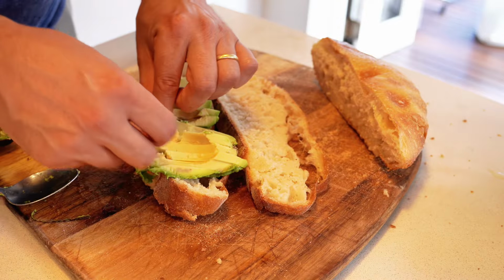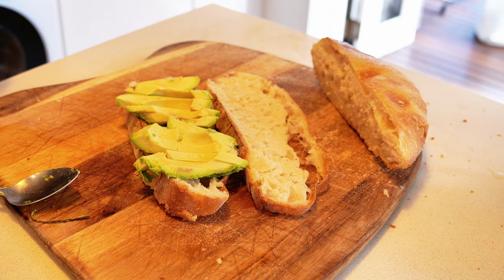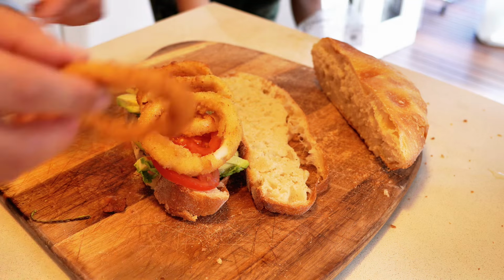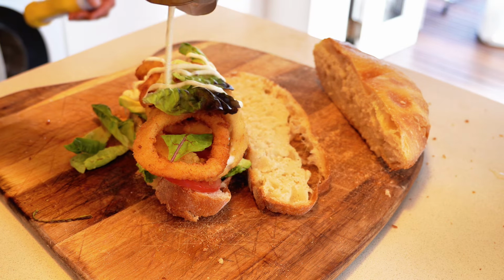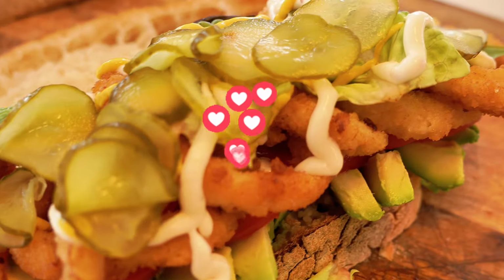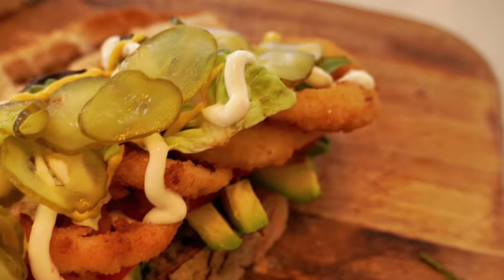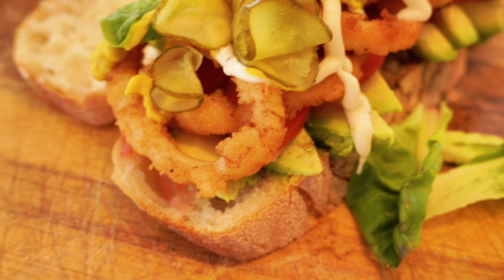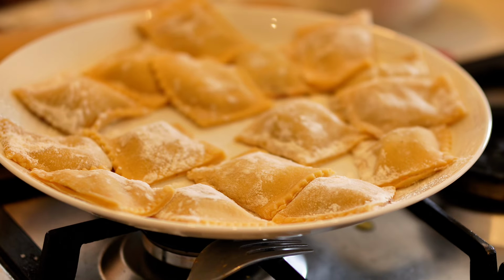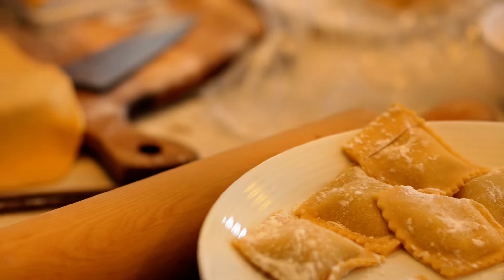Our kitchen is always buzzing on weekends. While the bread was just coming out of the oven, I was already frying up some crumbed calamari, a family favorite. So of course, I had to make a classic Spanish bocadillo sandwich. And oh my god, was it delicious. My wife reckons I went overboard with the fillings. But hey, what do you think? Too much or just right? I swear I'll stop torturing you with more food porn.